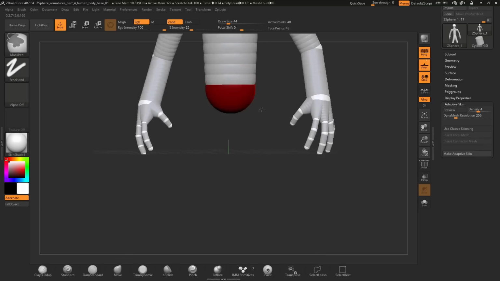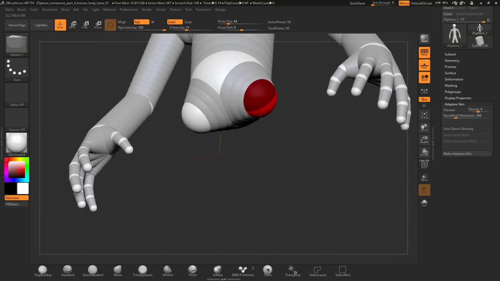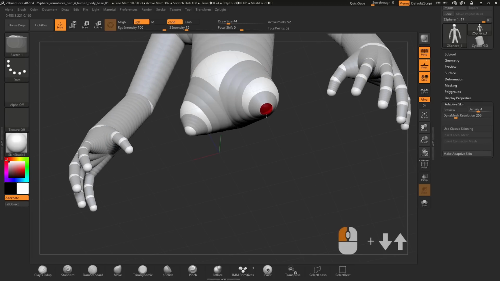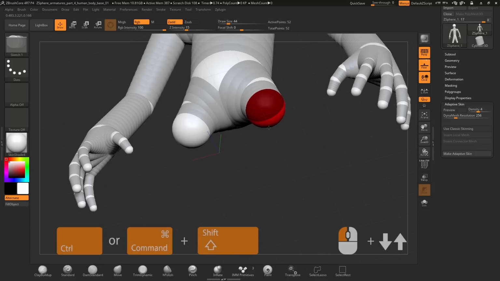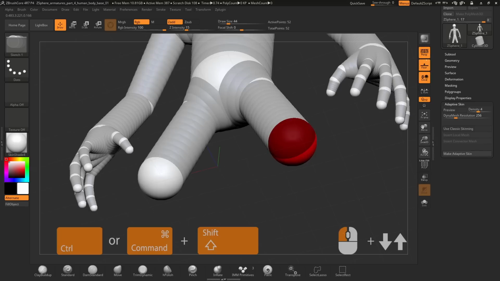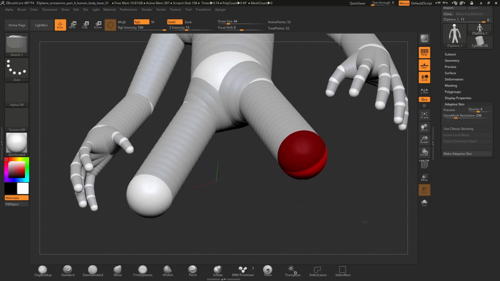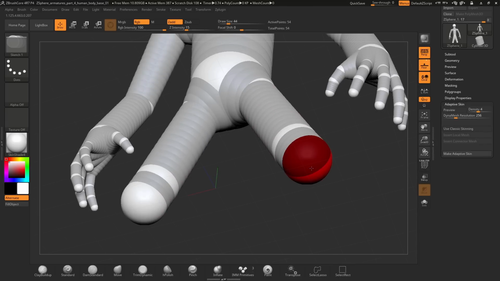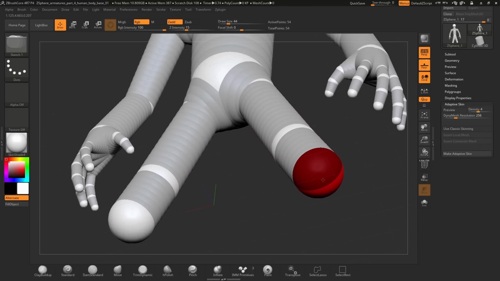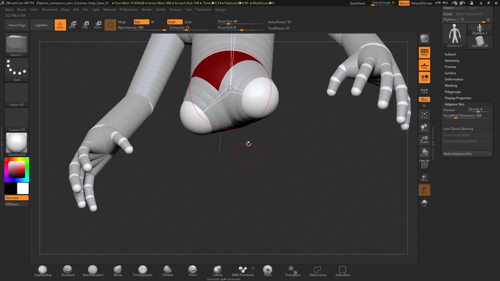When using draw mode, first click and drag to begin adding and scaling up this Z-sphere like so. While continuing to hold your cursor down, press Ctrl and Shift on the keyboard and continue to drag your cursor outwards like so. What this will do is add a Z-sphere and also match the new Z-sphere size to the Z-sphere we are drawing on top of, and also as we continue to drag outwards, you can see this will grow away from the original Z-sphere.